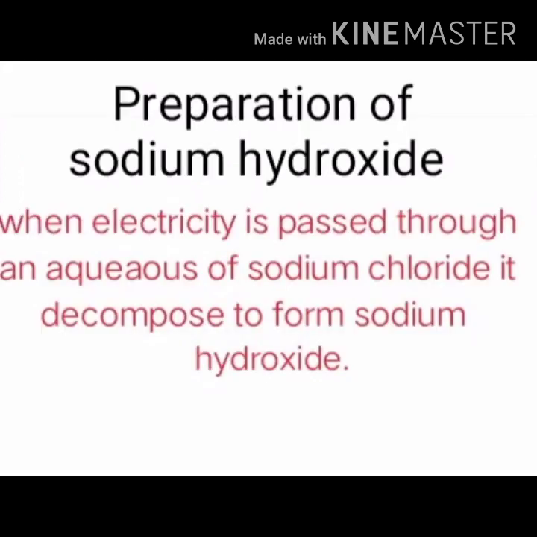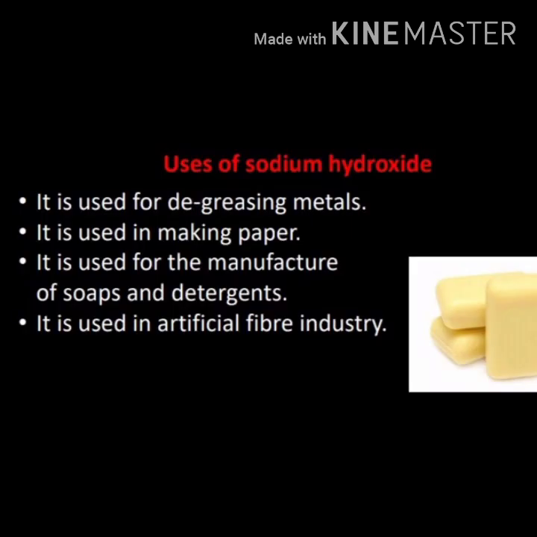Preparation of sodium hydroxide. When electricity is passed through an aqueous solution of sodium chloride, it decomposes to form sodium hydroxide. Uses of sodium hydroxide. It is used for degreasing metals. It is used in making paper. It is used for manufacture of soaps and detergents, and it is used in the artificial fiber industry.